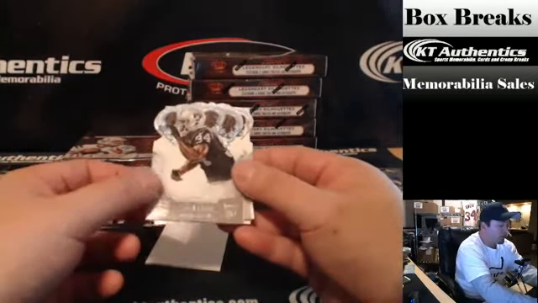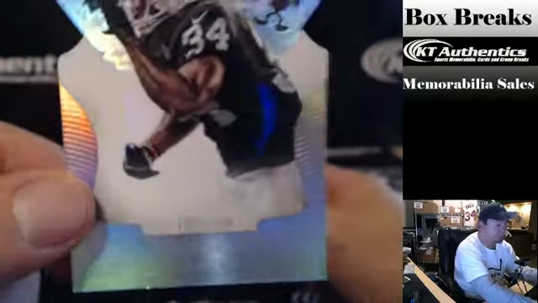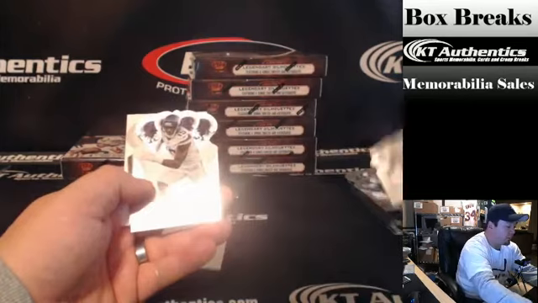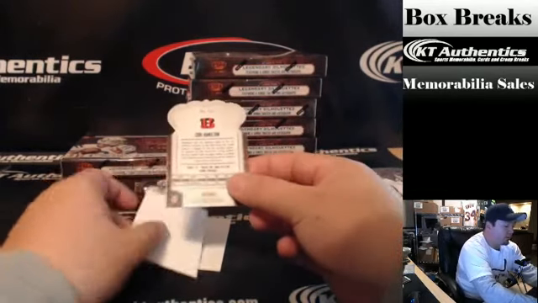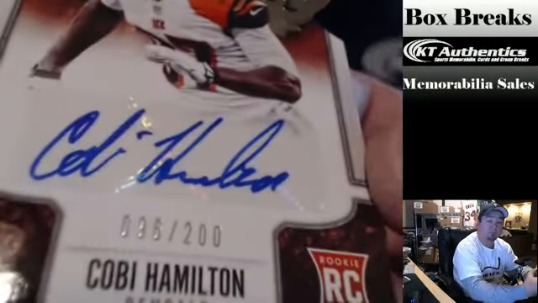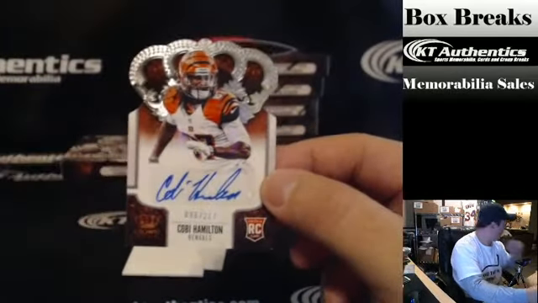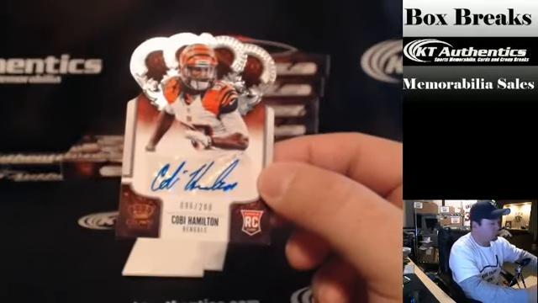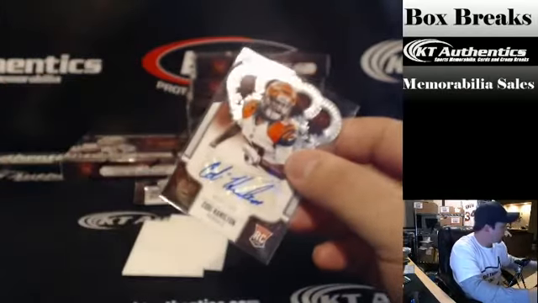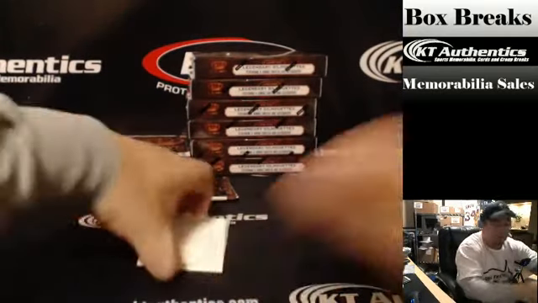Okay, we got a Latavius Murray, 120 of 199. We got a Pryor, Smith, Jennings. And for the Bengals, Colby Hamilton, 96 of 200. Not on card, on a sticker. There's that.